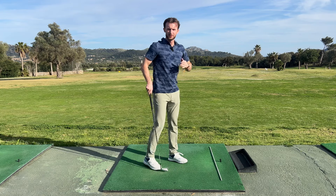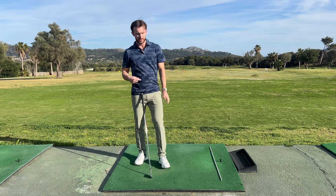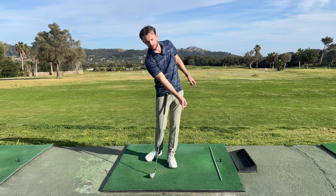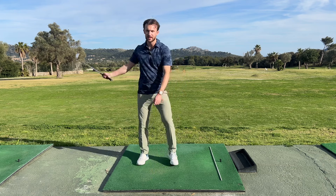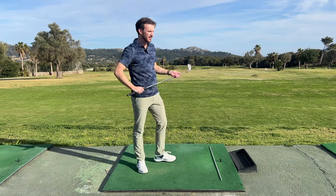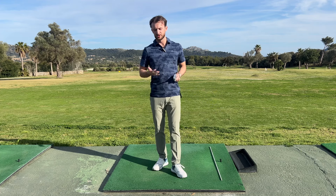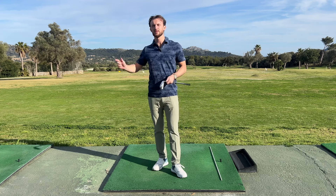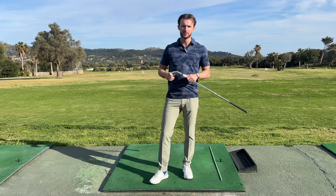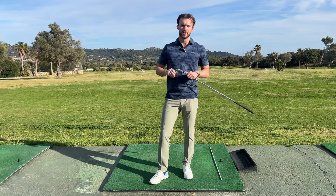Those are my drills. If you're not a great ball striker, this is what you need to go work on. Key points: get your shoulder and hip ahead of the ball — two to three inches ahead. We need to get our low point forwards if we want to strike the ball first, hit it high, hit it with a draw. It all comes down to your weight transfer. This video is a follow-on from the other technique tips series I've been doing, so if you haven't watched the setup, grip, takeaway, backswing, and transition videos, be sure to go check those out.